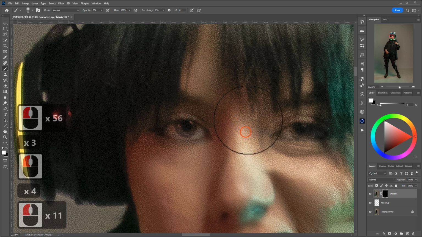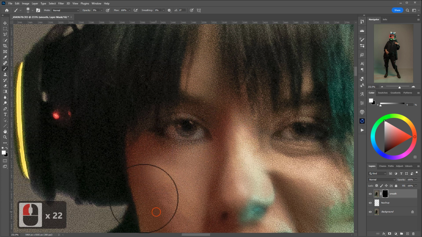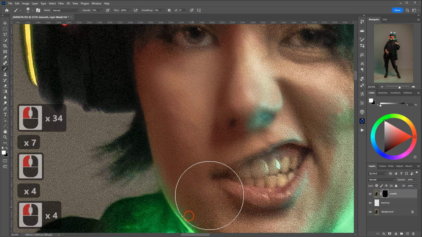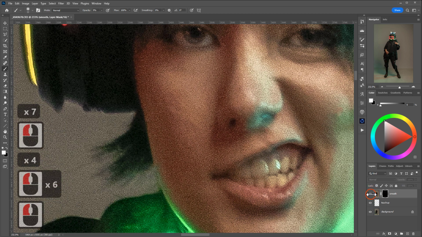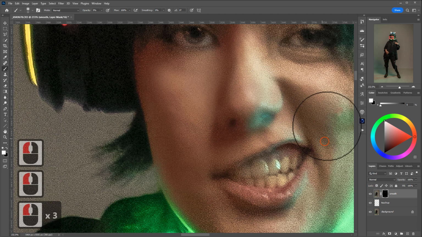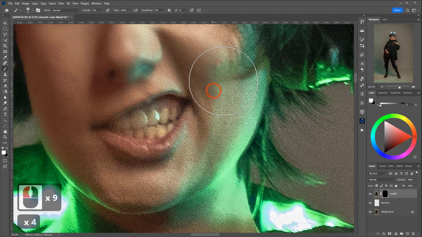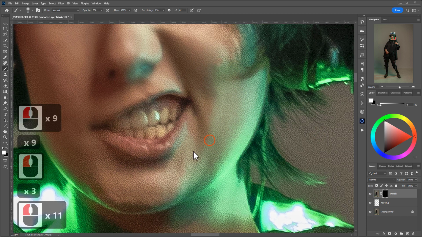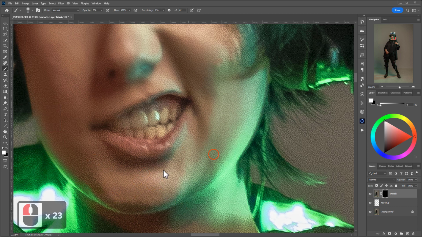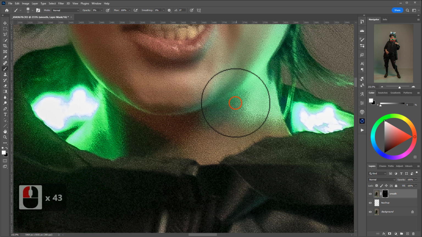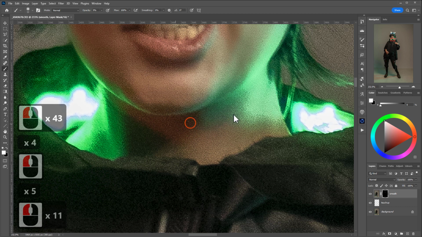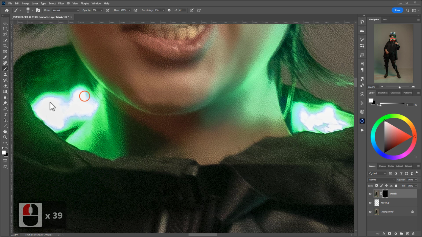I try to avoid eyes and sharp elements, just on the skin right now. And just to show you overall how much we're reducing, if you look right here at before and after, you can see how it's moving. Don't worry that we lose information. Again, I'm doing this just on the skin. So we'll go right here, just reducing grain on the skin. Normally we don't even need to worry about some grain on clothes, because it will add to the texture of the textile. It works this way, but some areas like around here, maybe we'll add a little bit of smoothness.